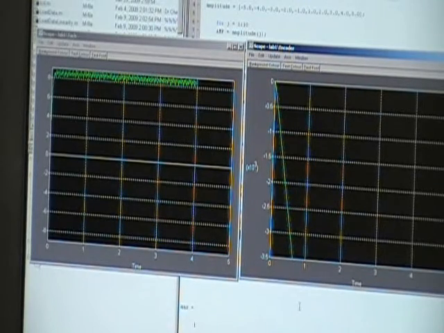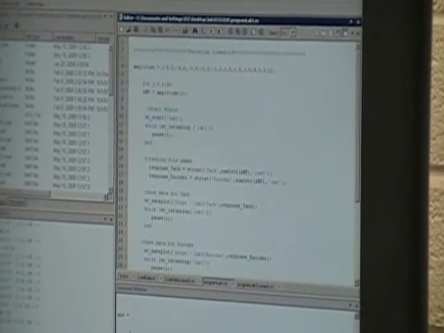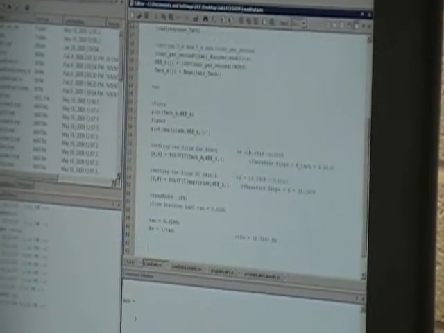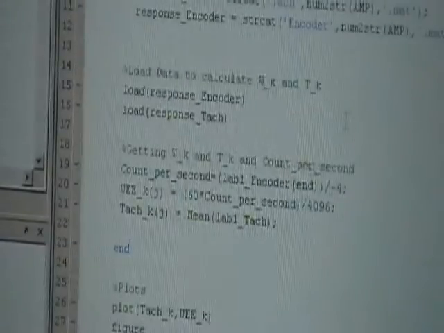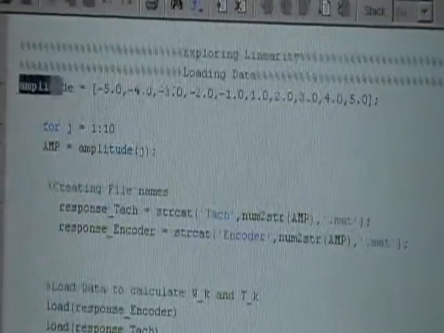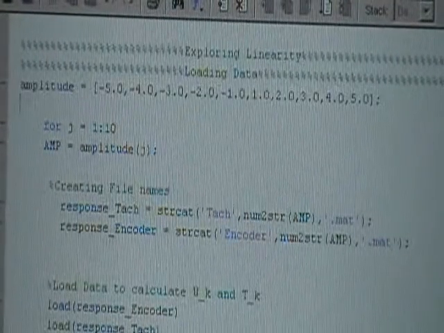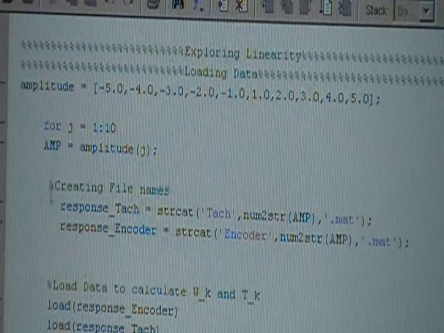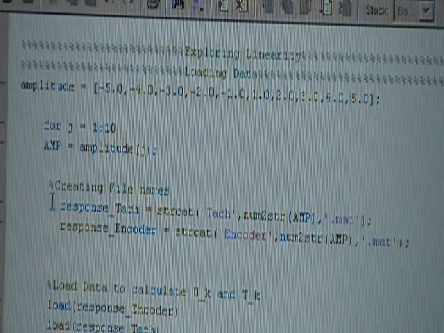Now it's done. Because we have the data already saved, we just need to write a program using the same amplitude array that we had before.